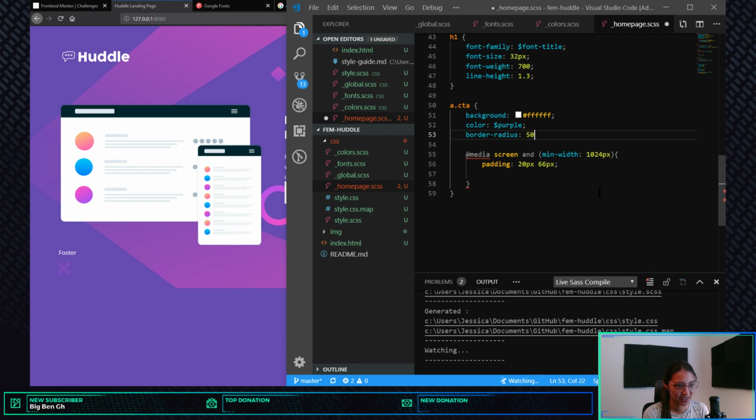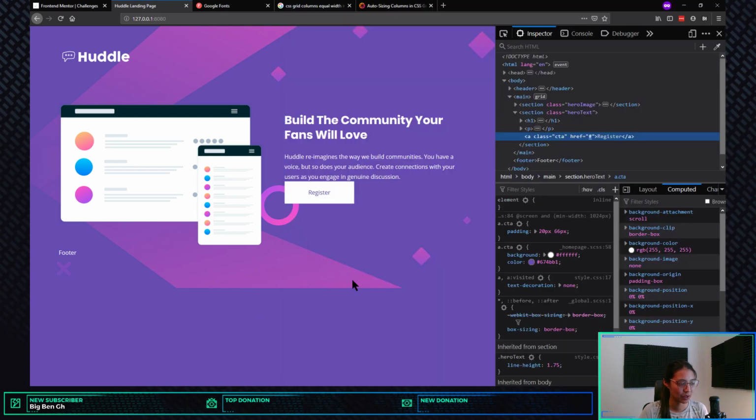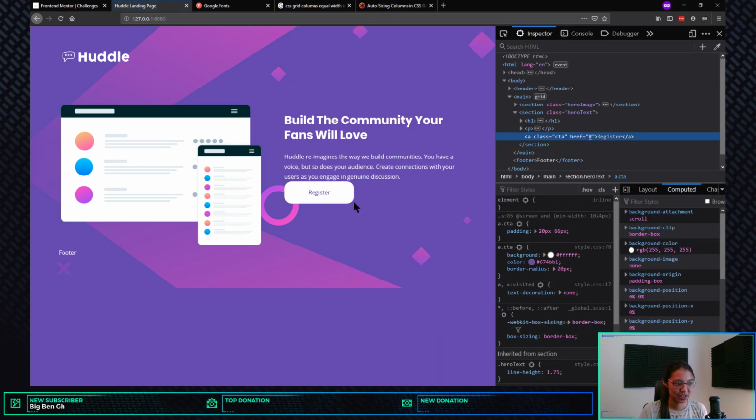I don't know if this is right, but we'll start with 20 pixels. So you can see now the corners are more round. That's from the border radius property. If it's 0, there's no roundness at all, so it's square. The higher the number, the more round it gets, and then there's a limit based on how big the button itself is.